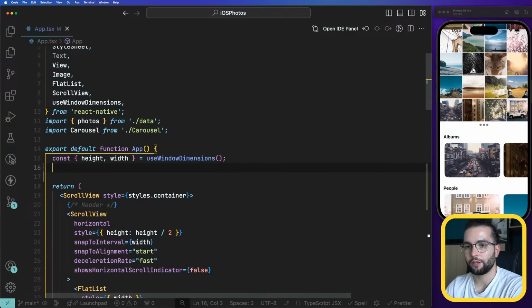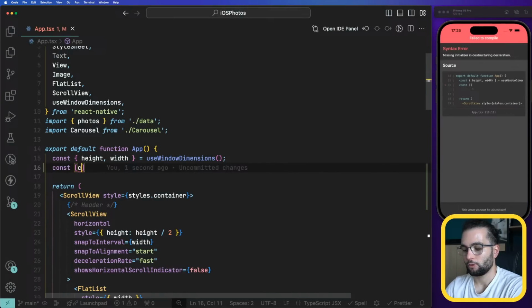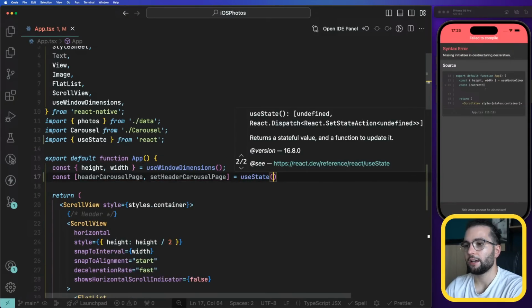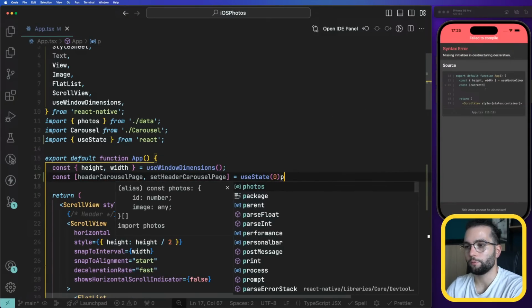Let's keep track of it inside a header carousel page and set header carousel page, useState. I'm going to initialize it with 0.